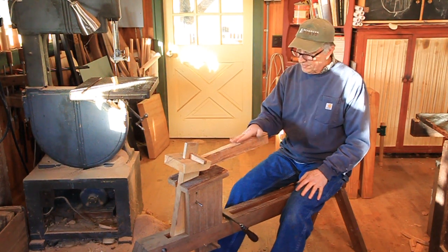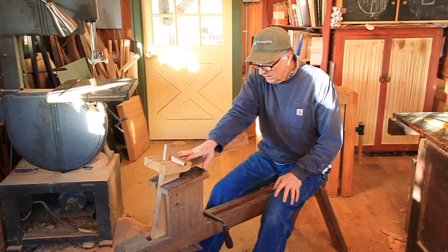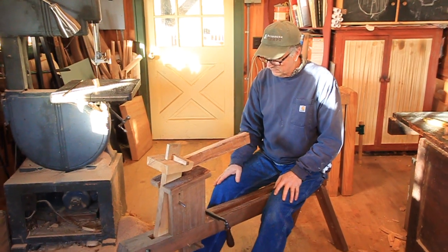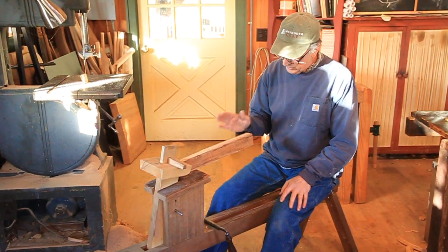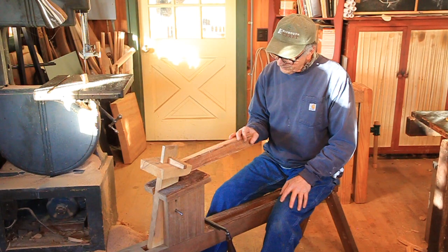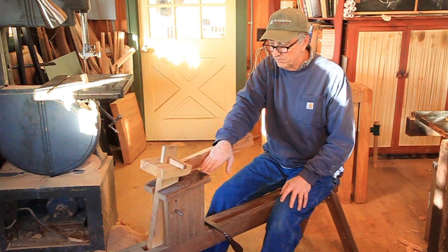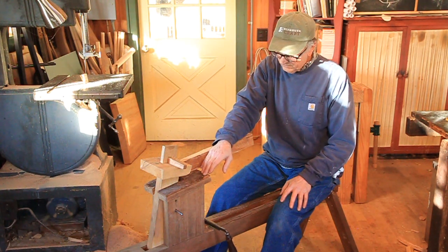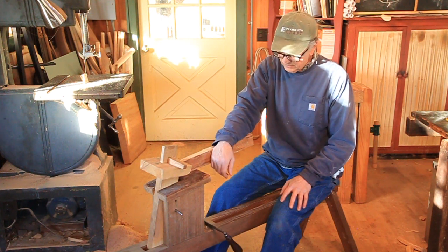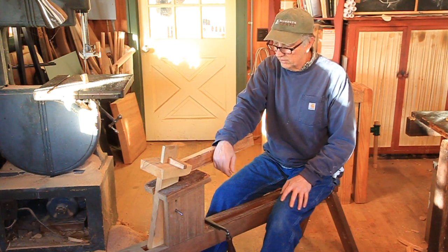Okay, so there's a lot of information out there on shaving horses. If you don't have one, you could probably substitute something else. You could probably use some sort of a vise if you have one, but it's not quite as much fun and as efficient as using the shaving horse. But there's a lot of plans out there. This shaving horse right here was made by Tim Manny, and he's got plans for sale if you want to make one just like this. It's my favorite kind of shaving horse, but there's a lot of horse plans out there, a lot of them that you download for free.